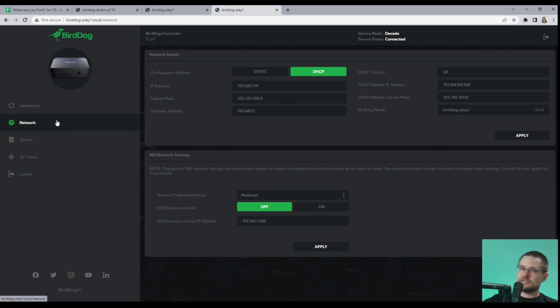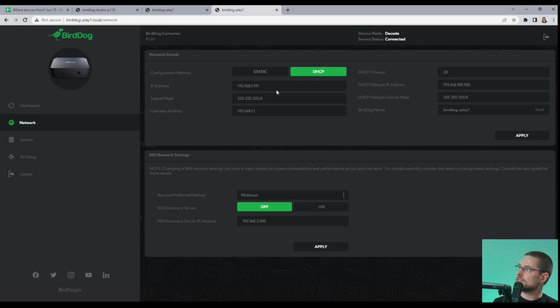Now, next screen is network, and we've done this ad nauseum with a lot of our products, but I want to be sure that we go over this. If for some reason you have to set this up as static and you don't have the luxury of doing it properly on a DHCP reservation list, this is where you could change these functions. Now, if, for example, you needed to run static, you know the rule. You need to probably set up a discovery server to do the mDNS function, because that's kind of, it's hard for me to say required, but it's pretty much required for static setup, okay? So if you're going to run static, you need to be running discovery server. Well, this is the screen where you'd set all that up.